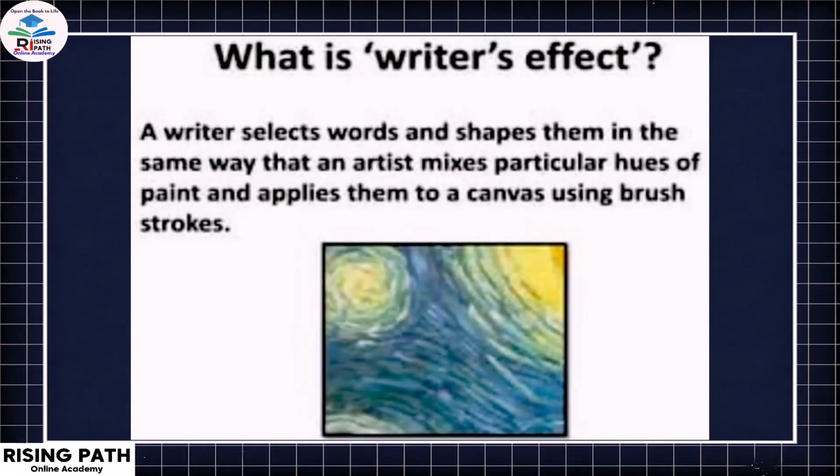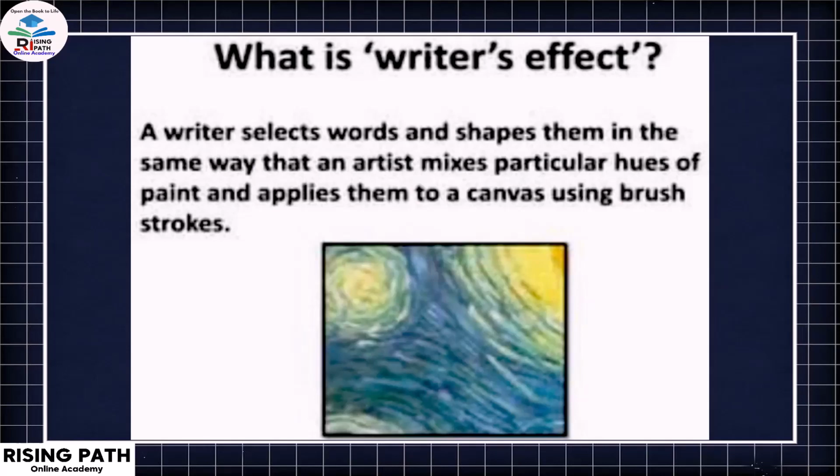Now let's discuss in detail the second question, that is language and its effect, how writers achieve effect. So we are going to discuss and analyze examples of how we are going to attempt this question. First of all, because it's a new style, you have to understand what is writer's effect.